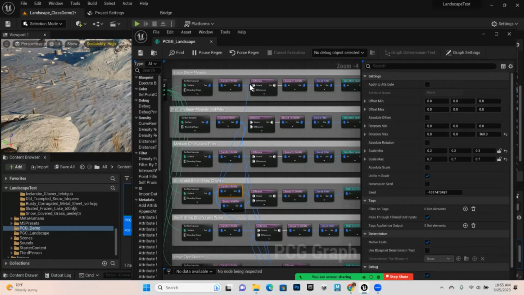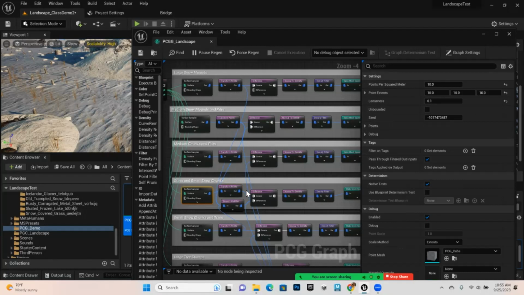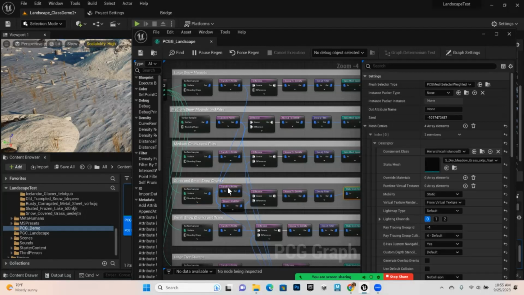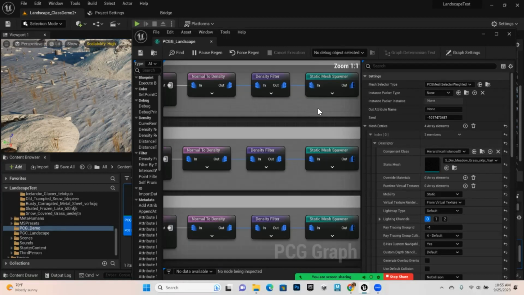And then in the last week's demo that I did, we went straight from the transform points over to the static mesh spawner. So I'll just do that.